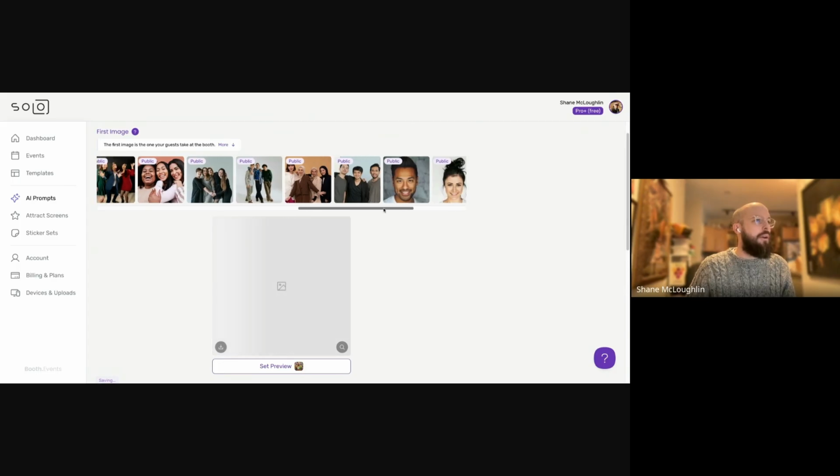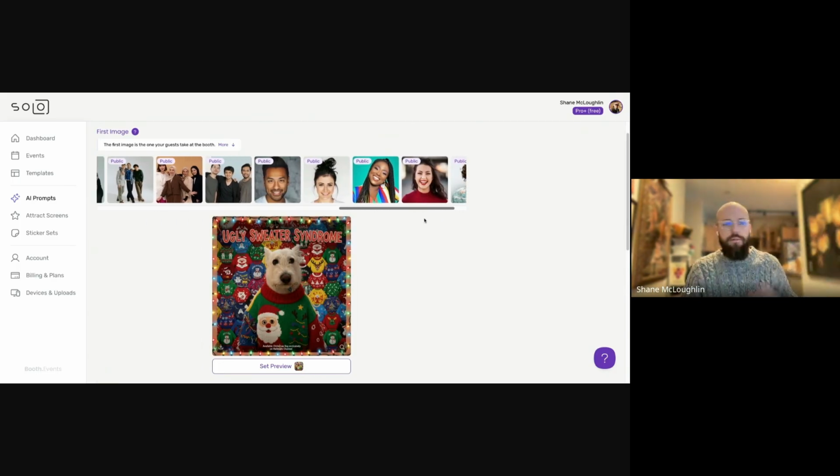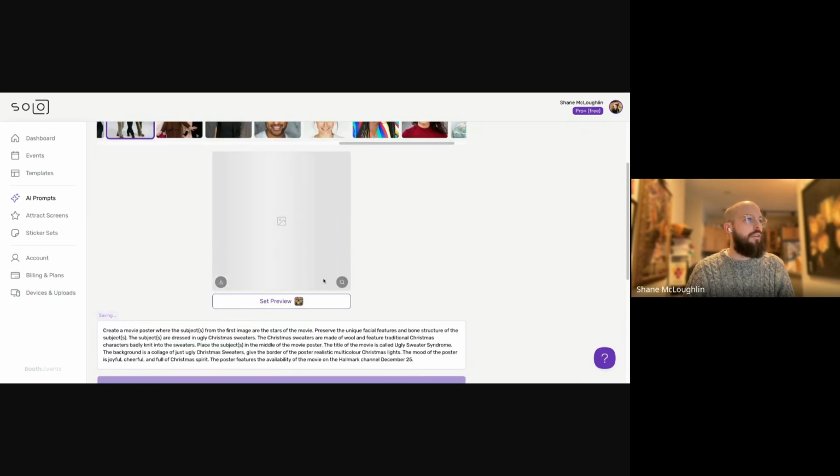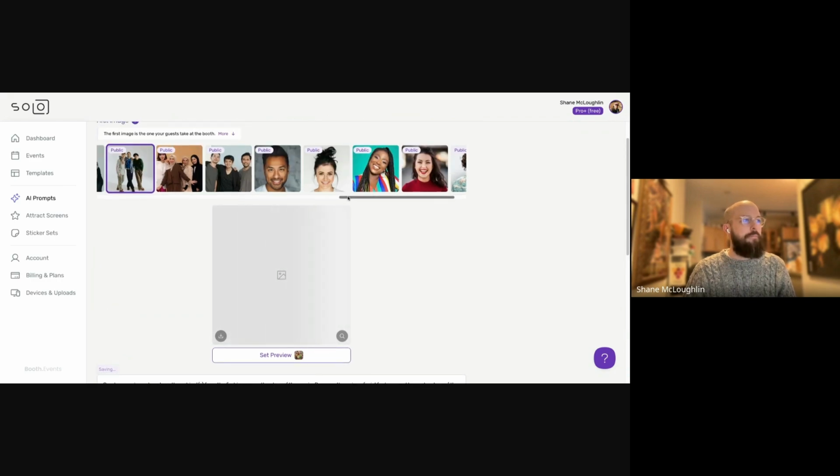You can see all the public ones. These are all the ones that you have access to, but you feel free to add your own. Not terrible, kind of looks just a little cut and paste. If I was doing this for pets, I would probably be a little bit more specific in what I wanted in the output. Let's see these three cool dudes. That works well with them.